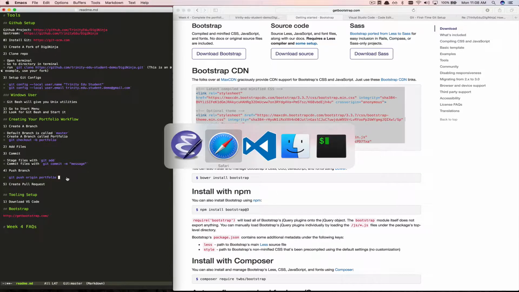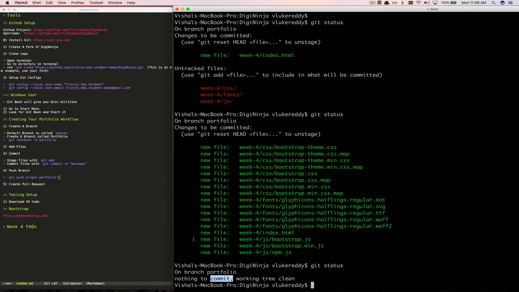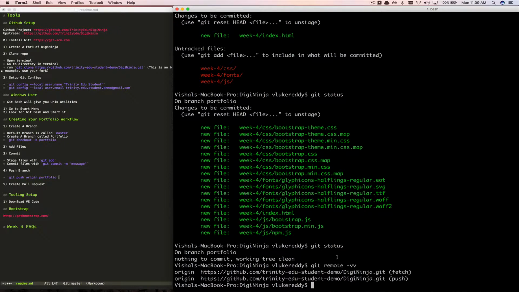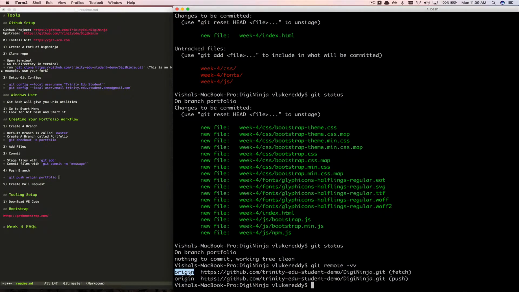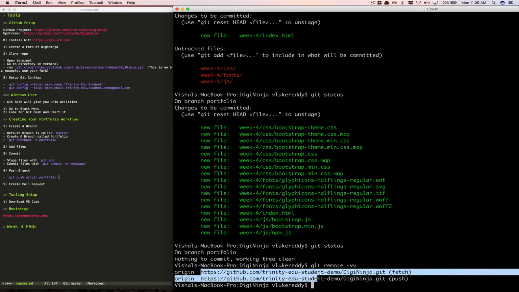Basically, I'll show you what's going on with this. I'm running this command to view my remotes. By default, when you clone your repository, it creates a remote called origin, and it points to this URL. This URL can be GitHub, Bitbucket, GitLab, or anything else. It doesn't necessarily have to be GitHub.